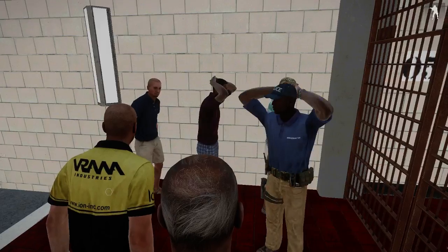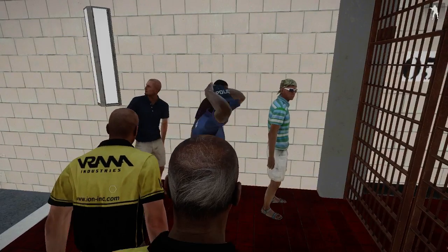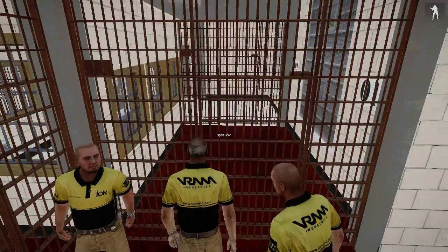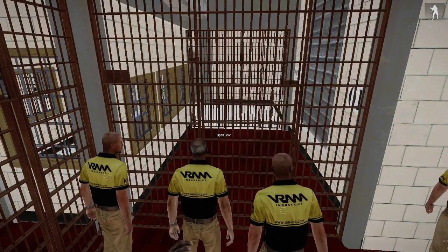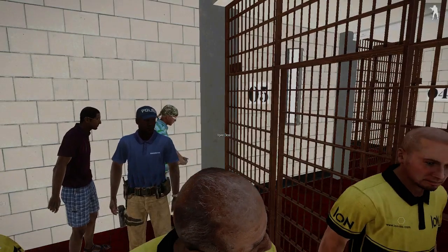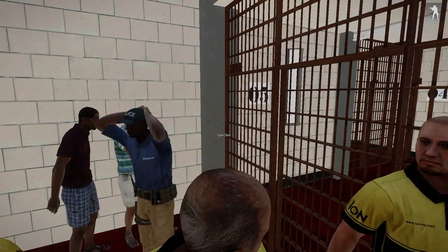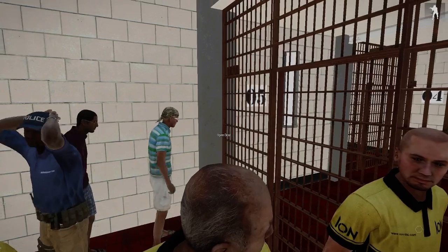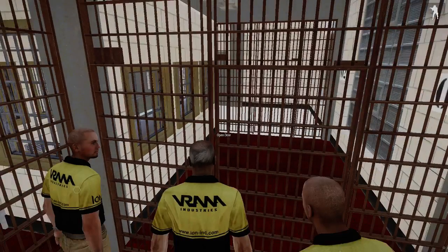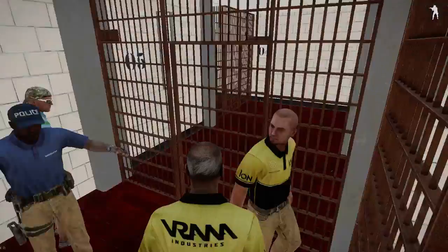All right, guys, for everybody's information, these areas here where they have a double gate, look behind you guys. Areas where you have gates where they open, you go inside and they close behind you, that's called a sally port. That's for added security. So there's two doors that have to open before someone would be able to get out. For the purposes of training, go ahead and open that door.